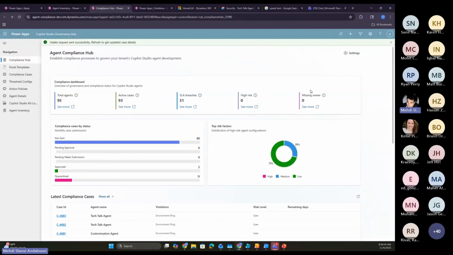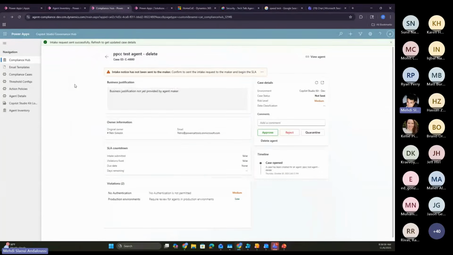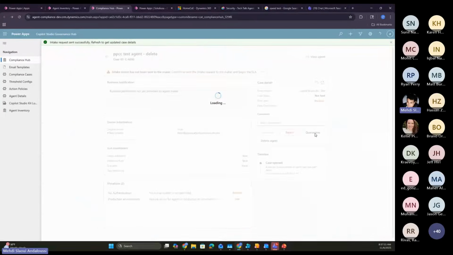and we'll wait a couple of minutes here to show what happened. But I'll just skip to an example of that. That particular case will have now switched to, sorry, I should switch to a case where it's actually at medium risk. And I can see as an admin, again, all of the violations, and there's no authentication in this. I can decide to quarantine right away.